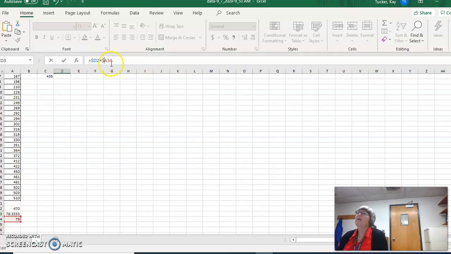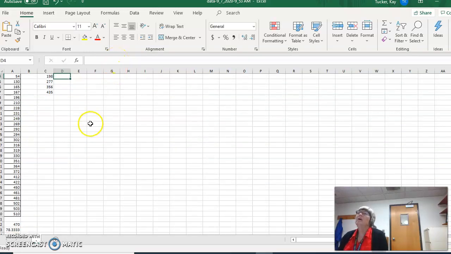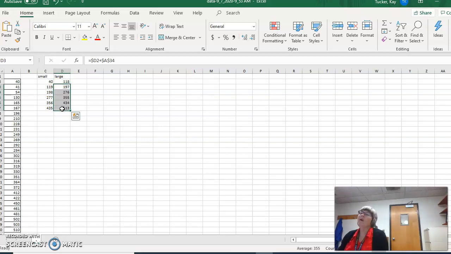So stay on that row, enter. Okay, and now I've added, you can see it's 197. And then what I'm going to do is grab that, and do a fill down. And if you grab it at just the right corner, you can get it to do automatically, but I always seem to miss that, so I just do the Control D. All right, so there's the 276.